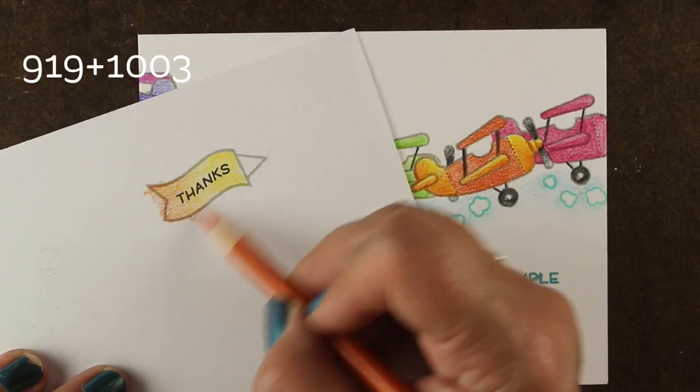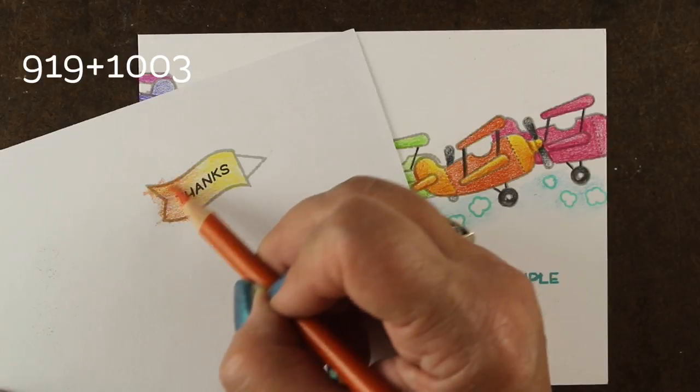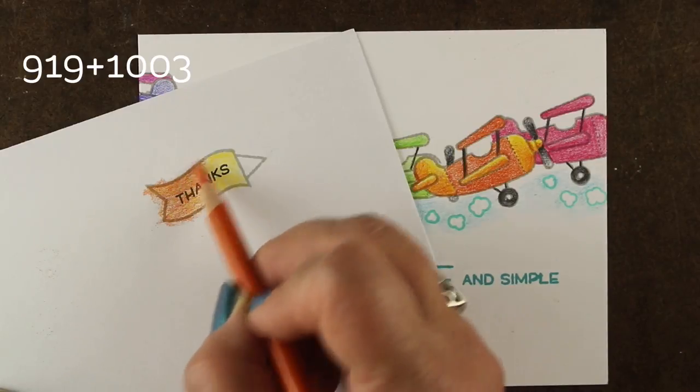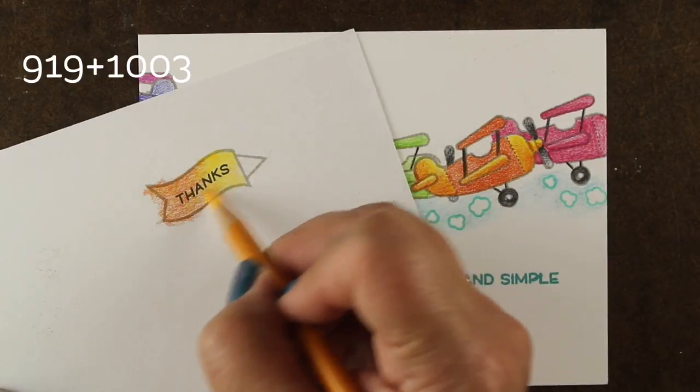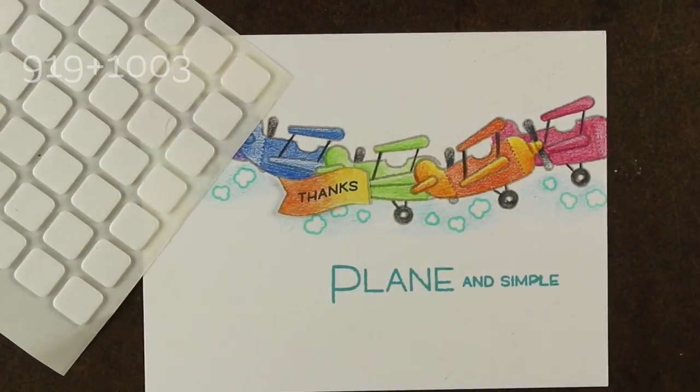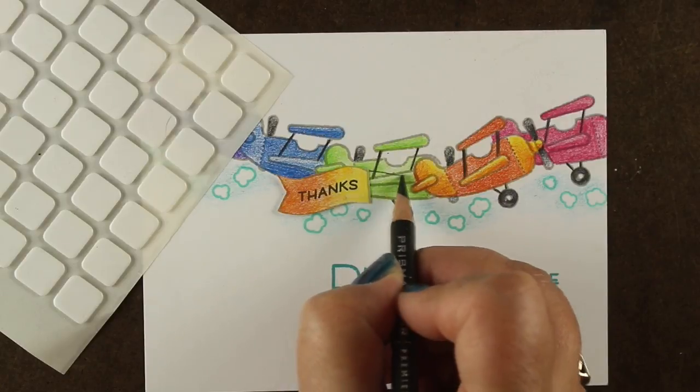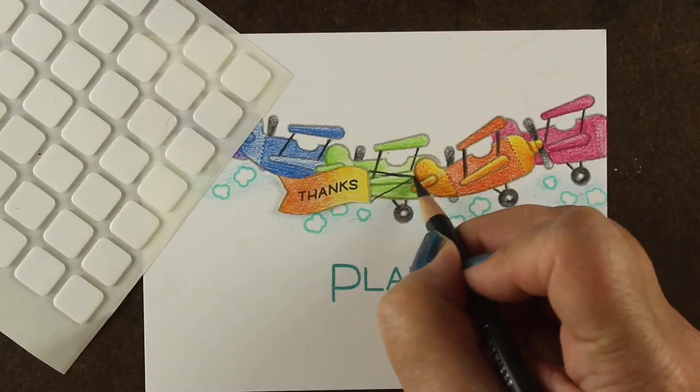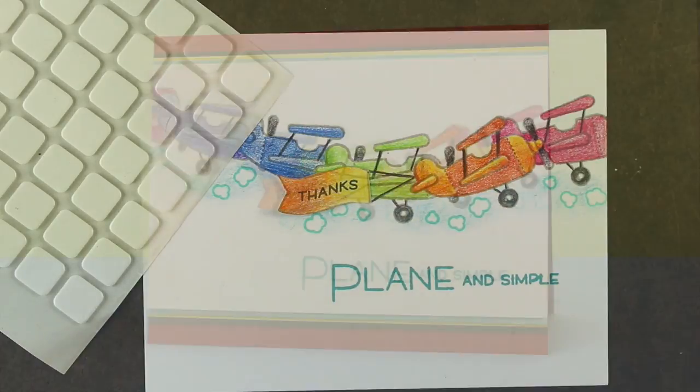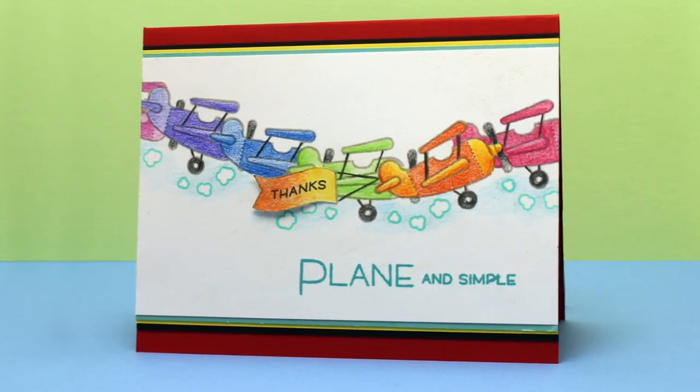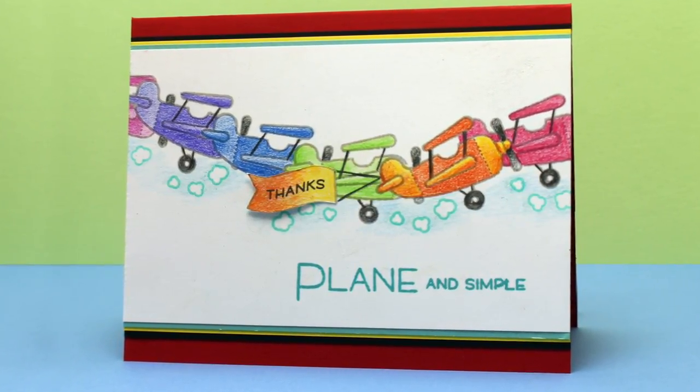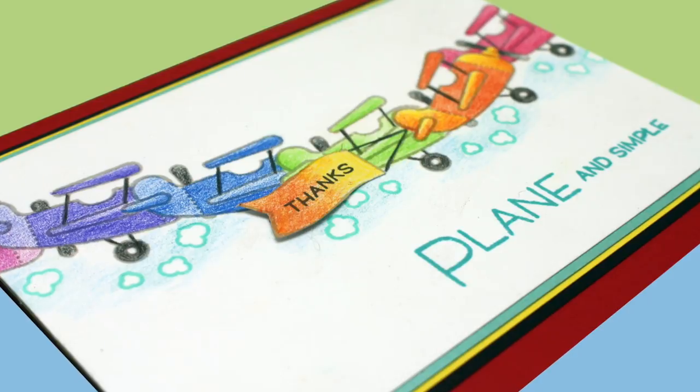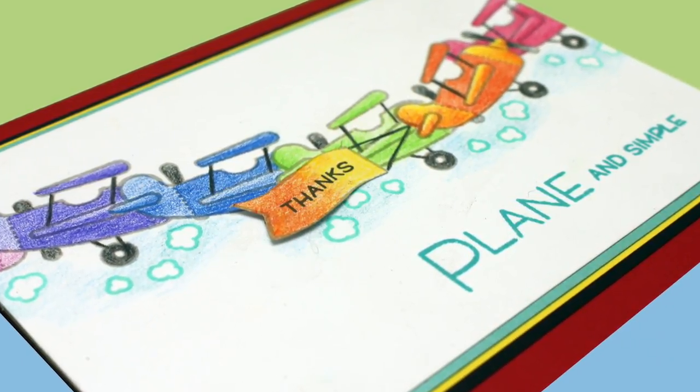There's also this little flag that the plane carries. I'm coloring the flag with the word thanks in it. There's a couple different options for what can be in the banner and I decided for thanks for this card. I trimmed it out and now I'm just going to add on there the little lines. I use those power tabs to adhere it on there. I put the power tab under the left side right under the T and then some regular adhesive under the S portion so it looks like it's flapping up from the card up into the wind. I trimmed down the panel and added a couple layers of scrap solid cardstock that matched some of the colors.